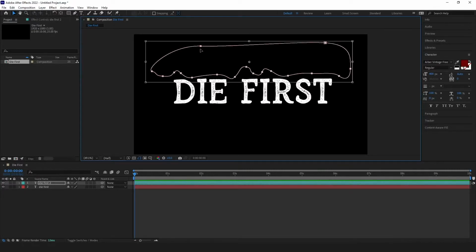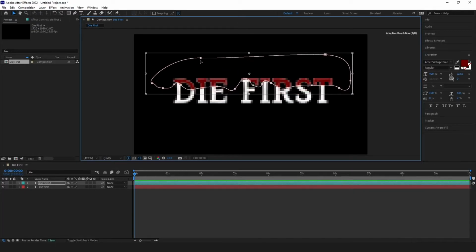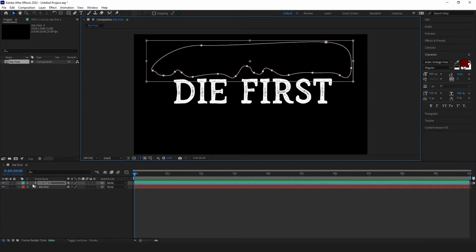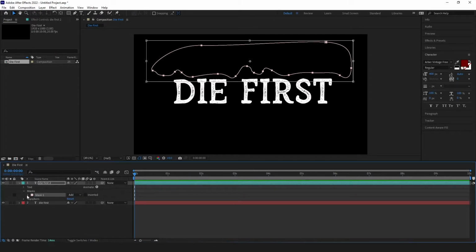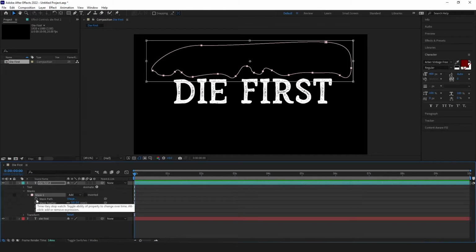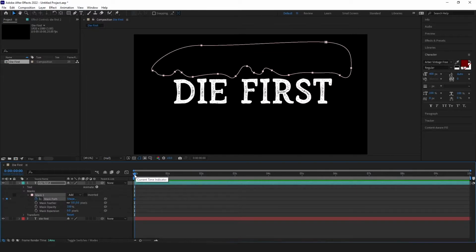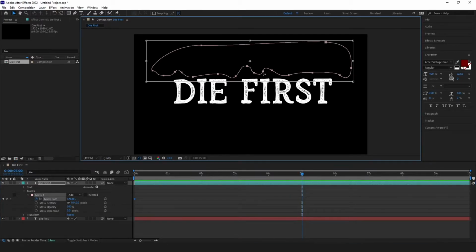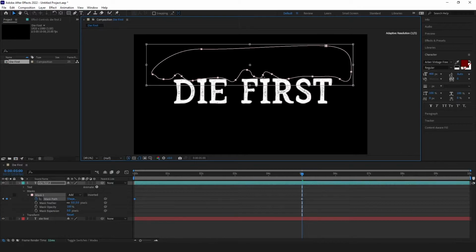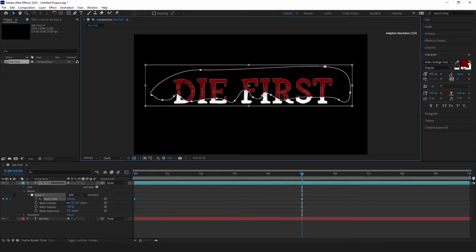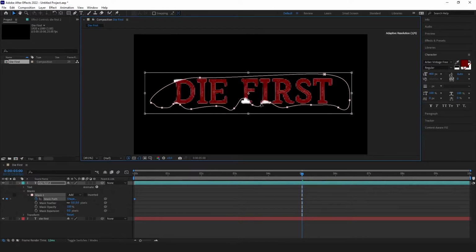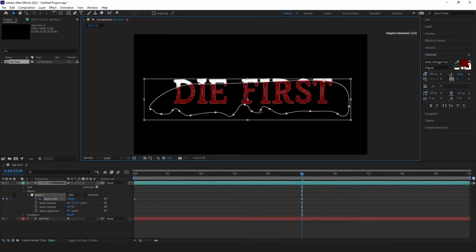Great, once that is done, we need to animate our blood dripping down over the text. So we're going to click the drop down on the text, we're going to go to mask and we're going to click the little stopwatch to put a keyframe in. This is going to hold where the path is and then I am moving it forward to just about 5 seconds and then I am taking hold of my mask and moving it down like a drip.